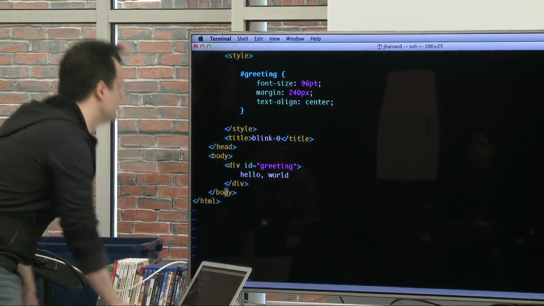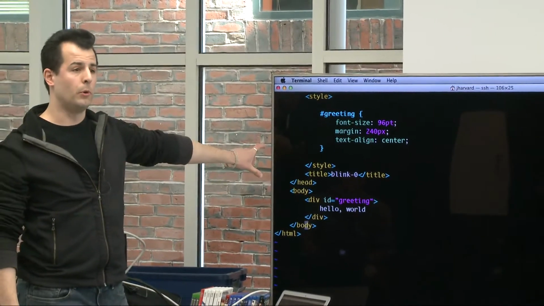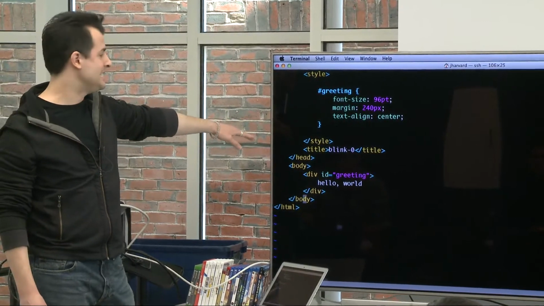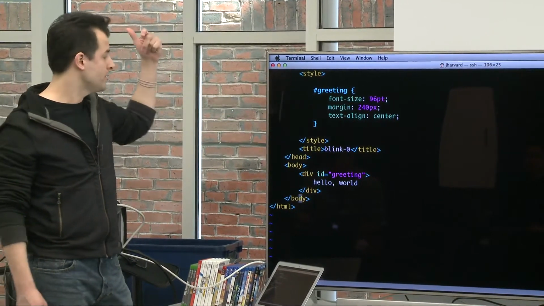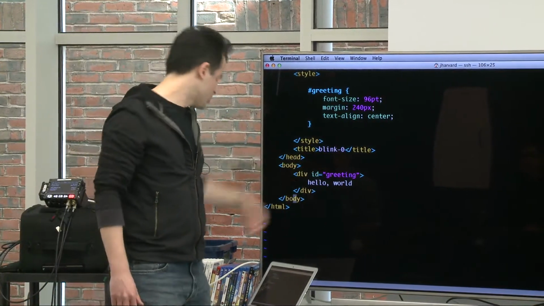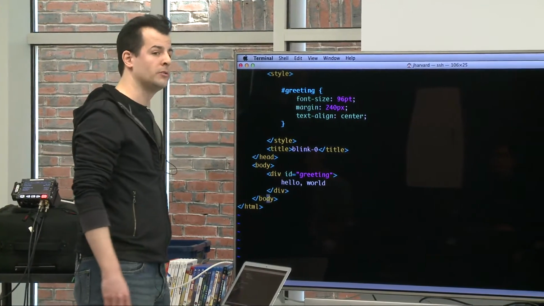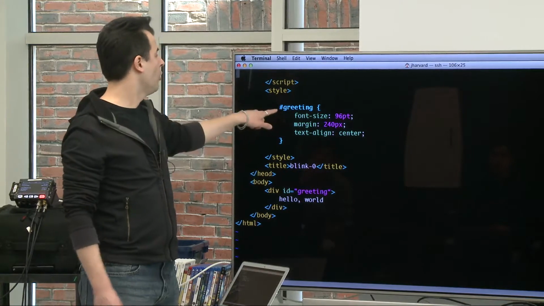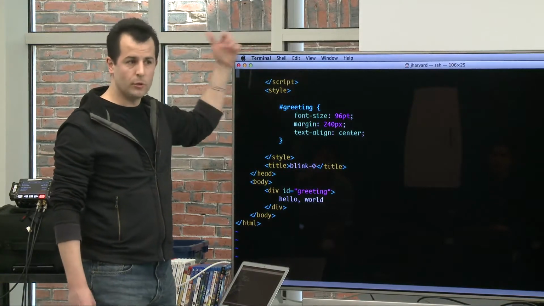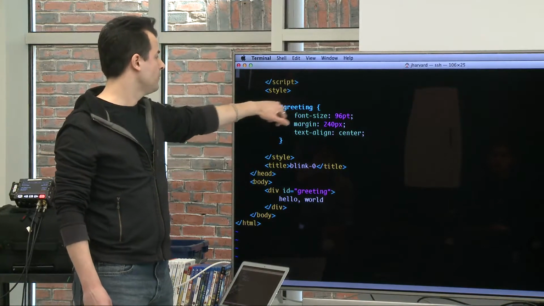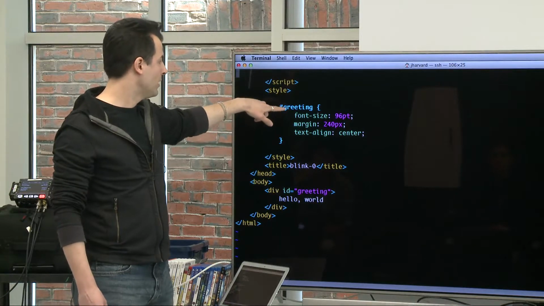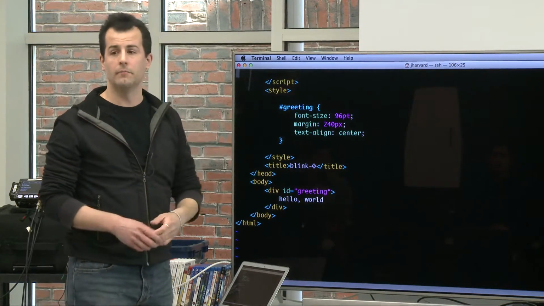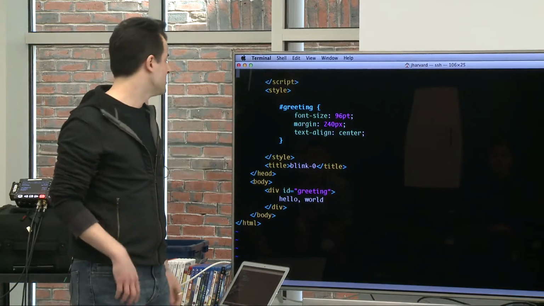So first of all, notice that the body of this page is super simple. Inside of the body of the page is just a div. I've arbitrarily given it an ID of greeting, and that could be anything so long as it's unique. And then I just have some simple text, hello world. So if I now scroll up, notice some fluffy styling. So I say #greeting, which as you know in CSS just means uniquely identify the element with an ID of greeting. Font size is going to arbitrarily be this, margin, and text-align. So uninteresting aesthetic details to roughly center the text.